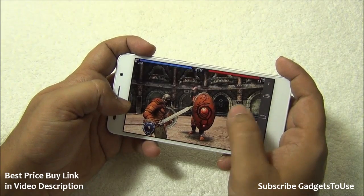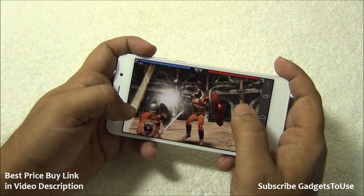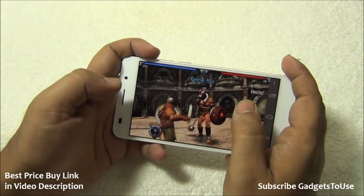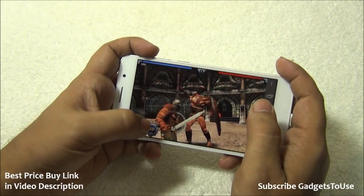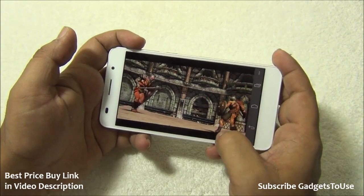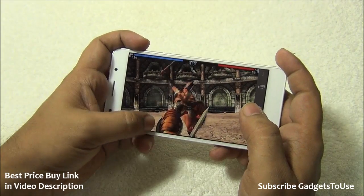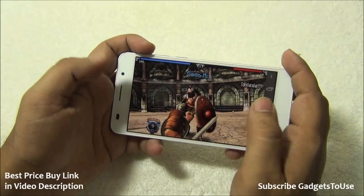Until now I do not notice any problem with the game playback. The touchscreen is pretty responsive to the finger touch, and I do not notice any graphic lag as well. So this game is running pretty fine, pretty smoothly on this device, as you can see.